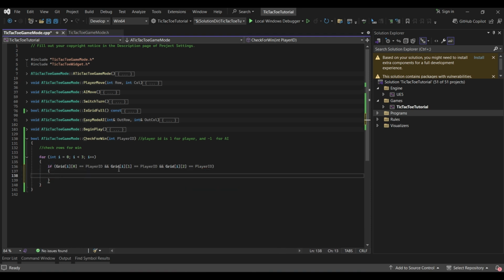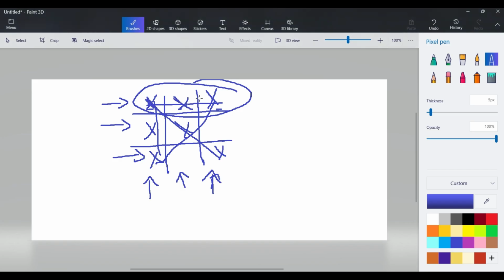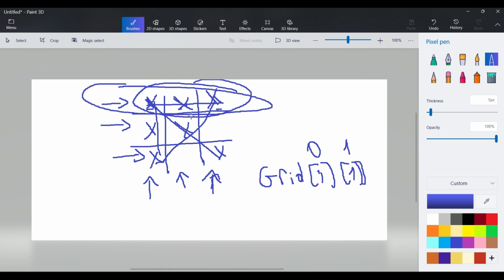That means this player has won because he has 3 consecutive cells in a row. So grid i, 1 means grid 0, 1, so row 0, column 1.